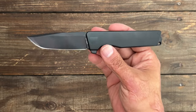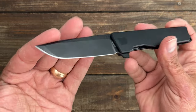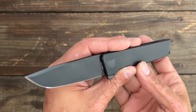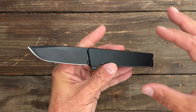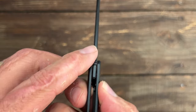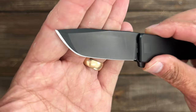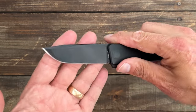It comes in at 7.35 inches long with a 3.25 inch tanto blade in Böhler M390 stainless steel, but it doesn't have a secondary point — it's just like a deep belly, almost like a drop point. Mine's all blacked out. This knife kind of reminds me of the Quiet Carry Large IQ — just that form factor and how slim and sleek it is. There's jimping up top, just a small row — I'd call it medium traction, not super grippy. You have a top swedge and a very stout tip.